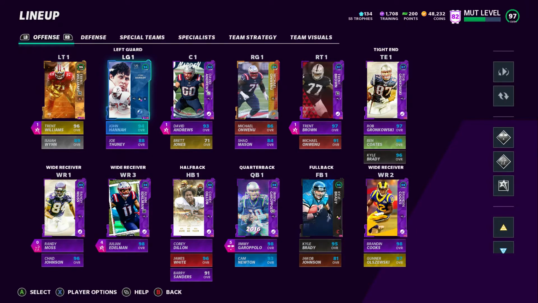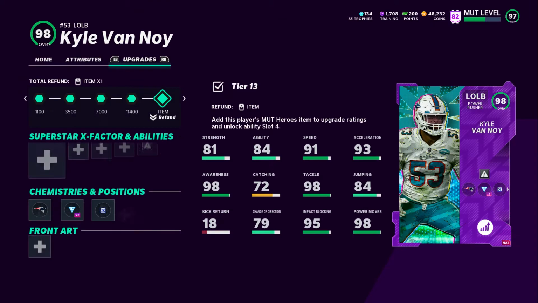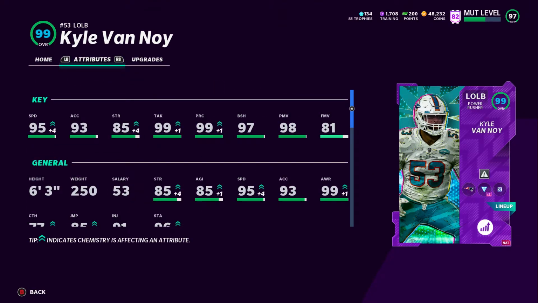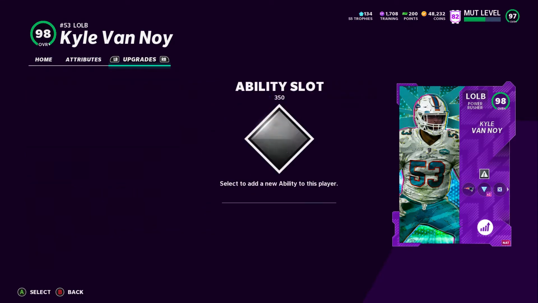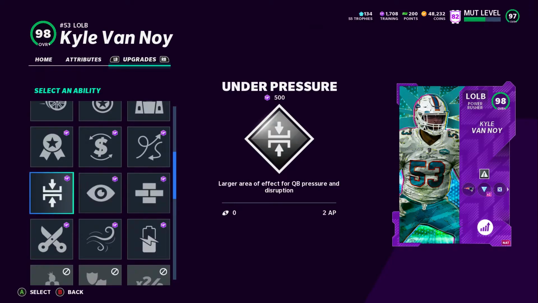But yeah. And then we have Kyle Van Noy on defense. His card, I haven't played with any of these cards yet, but he has 95 speed, 99 tackle, 99 play rec, 97 block shed, 98 power move, 81 finesse. In terms of power move and finesse wise, he's not better than Chandler Jones, but everything else, he beats Chandler Jones out. I'll show you guys his abilities in tier one if you guys want to see them.